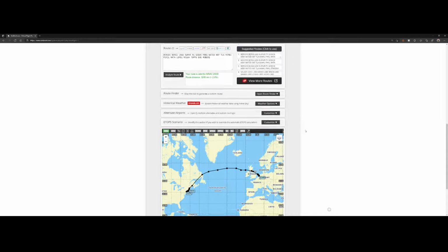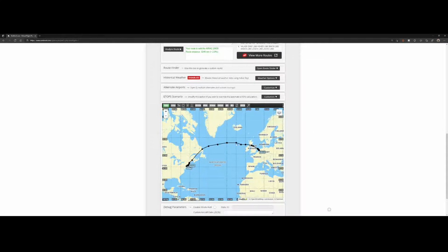Scrolling down, we can see the flights. So we're flying over the UK, then over the ocean, and then we're flying to John F. Kennedy. You would have expected that it would fly a little bit more north, but this is also fine. We can switch on the multiple options here if you want. For example, if we want to see the VORs, we can enable that, but that will create a lot of additional things. Same thing is for the airports. You can switch on all the airports.